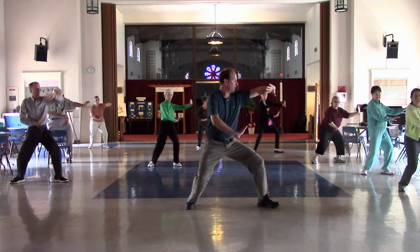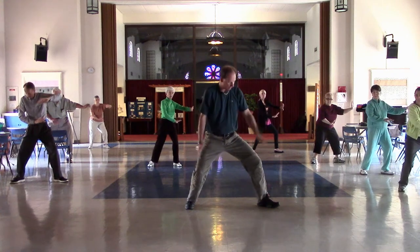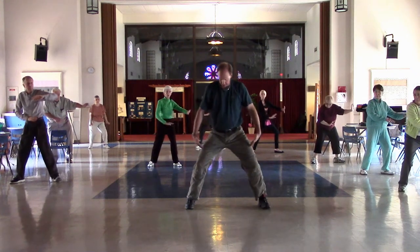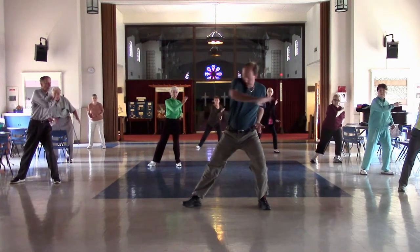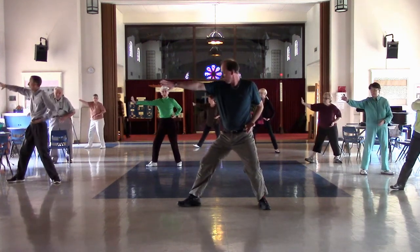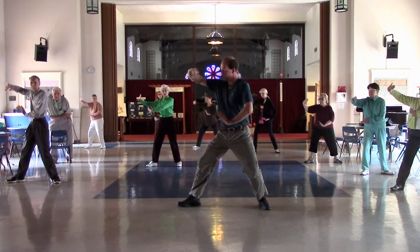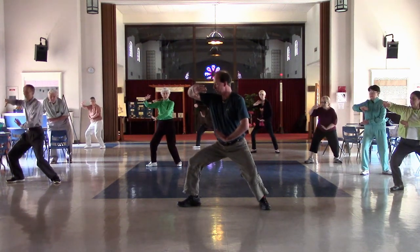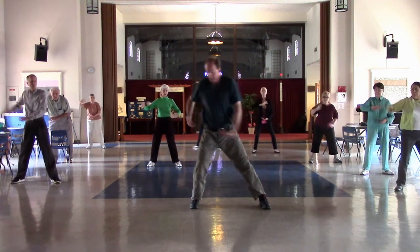Out. So whatever direction your knee is going, your foot should be going that same way. So I go back to here, my toes are straight, my knees are straight. By the time I start to shift out, my toes go out, my knee goes out. Bend, wrists, elbows, shoulders, sink down. Let's try one more on each side, then we'll go on to the next one.